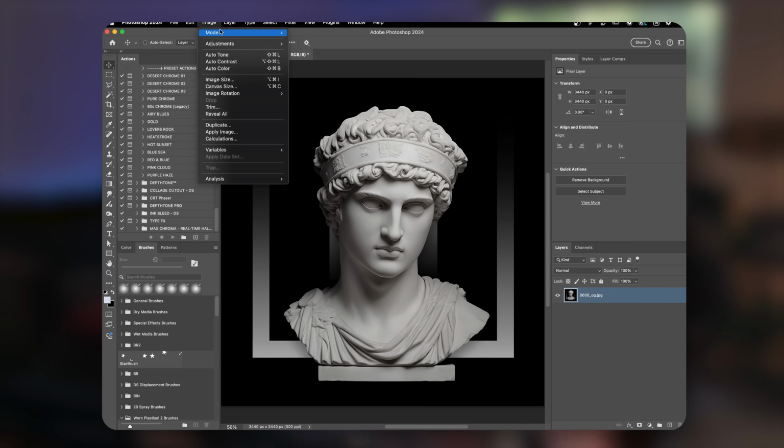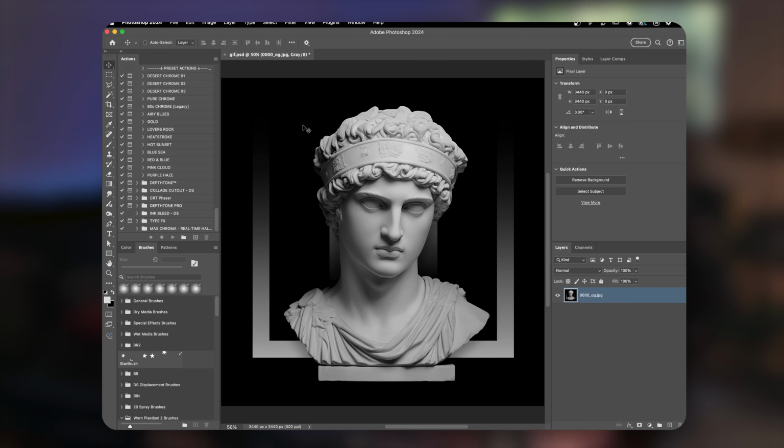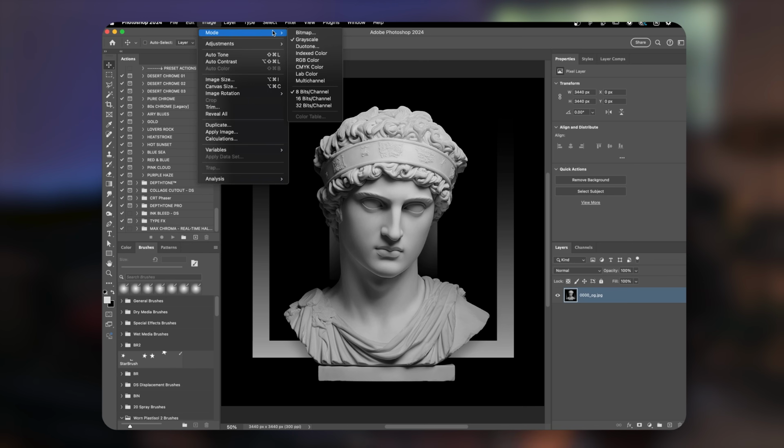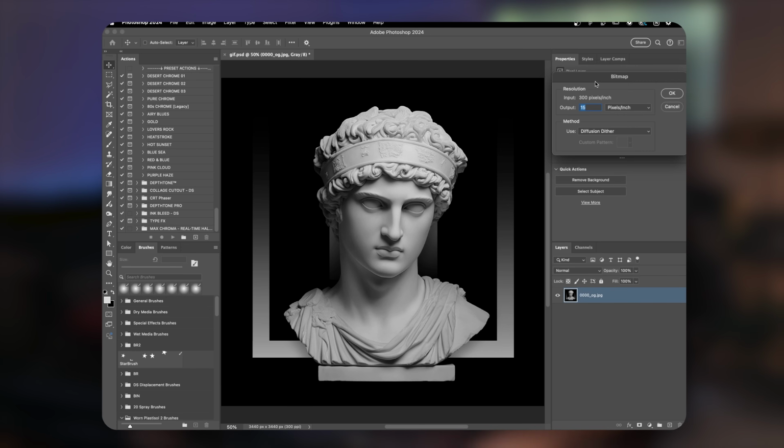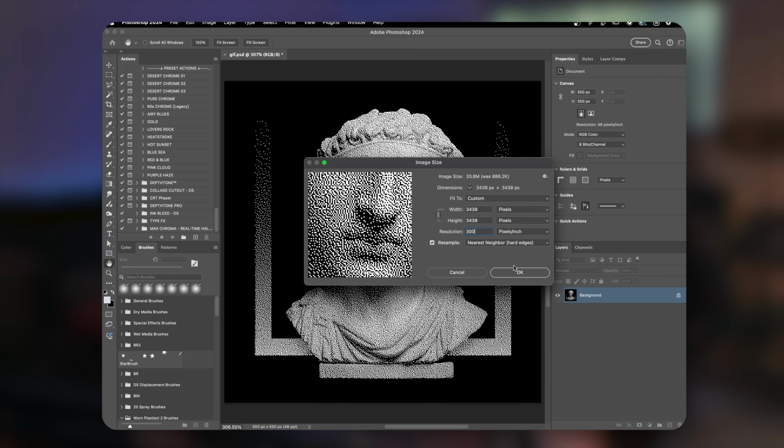And on top of that, the workflow for dithering in Photoshop is a headache. It's extremely slow and very difficult to customize without a lot of back and forth. And a lot of the time, you're simply just doing guesswork. You have to create a whole new document, paste your image in there, convert your document to grayscale, then convert it to bitmap, then back to grayscale, then resize it back to the original DPI, then convert that back to RGB. And after you do all of that, you realize you want the effect to be a bit brighter. So now you're stuck doing it all over again.